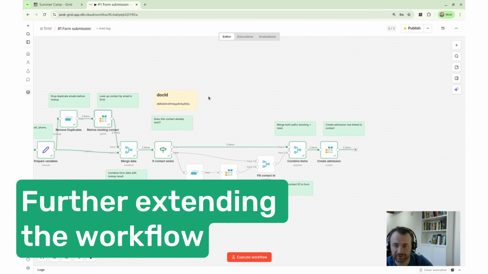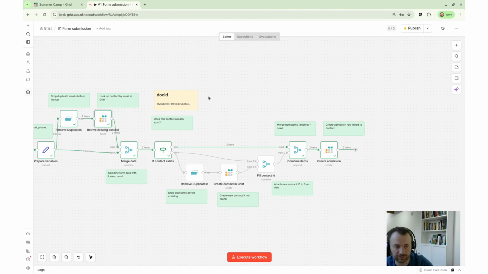Okay, so I think that's all. From here on, you can extend this workflow in many different ways, like sending a confirmation email that your admission was recorded. You can also add some acceptance workflow and send another email that you are accepted to the summer camp.